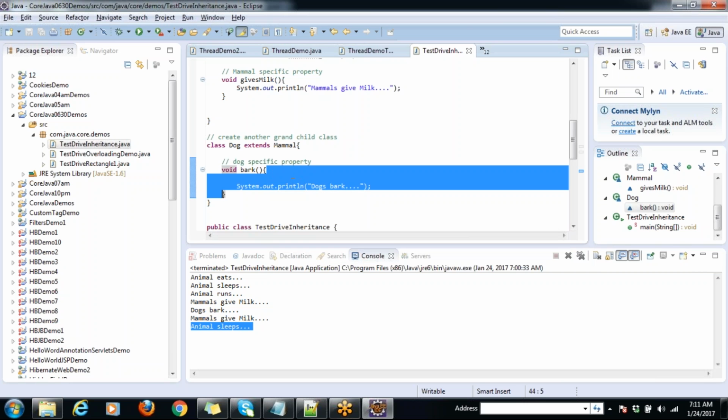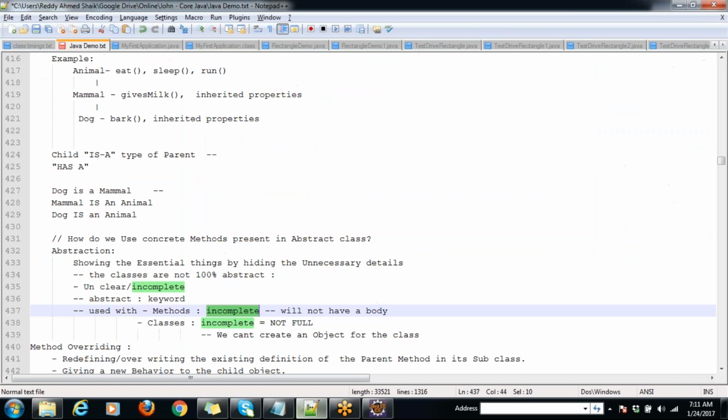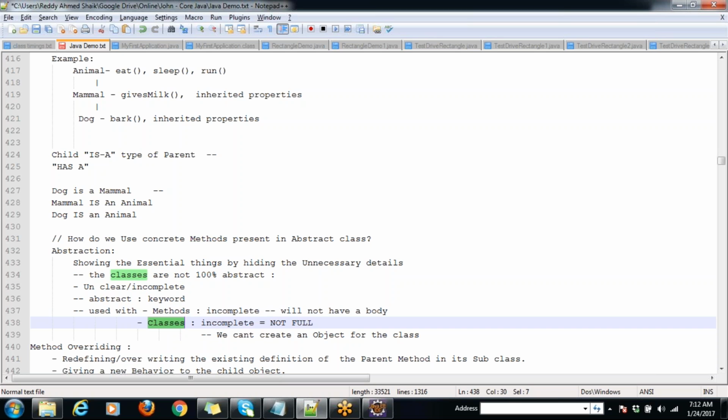I will show you by example, of course. So when we say methods are incomplete, that is, methods are abstract, it means they don't have a method body. And when we say classes are abstract, then classes are incomplete, they are not full.